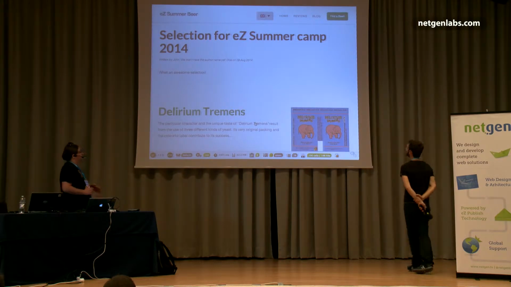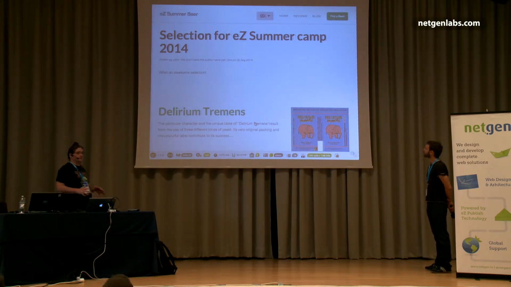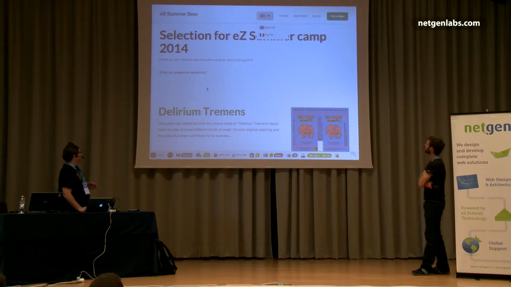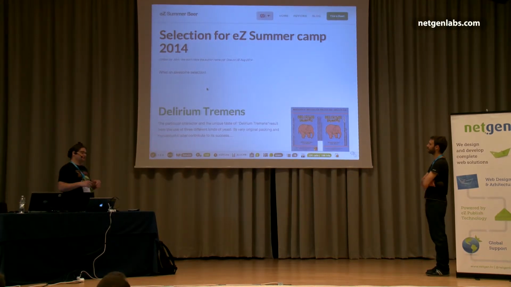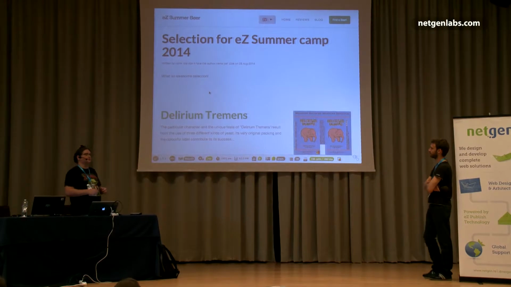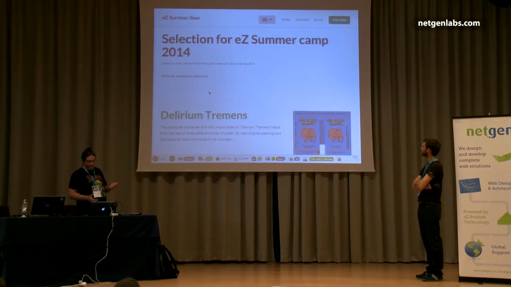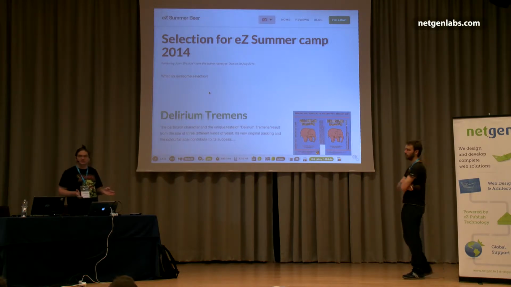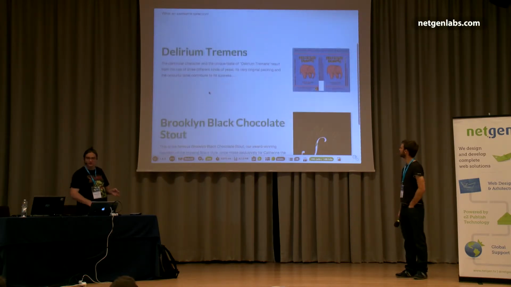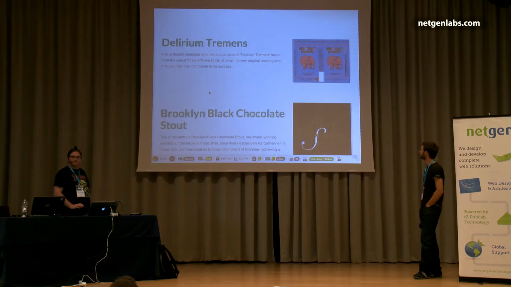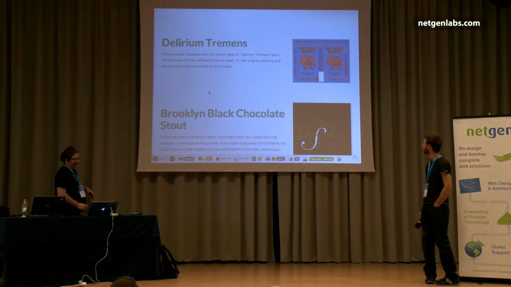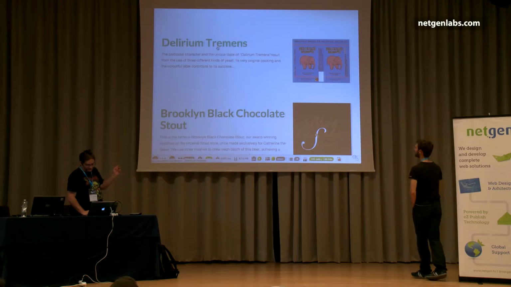So what we have here is a multi-language website with English and French. We have several kinds of content. First, of course, the beer article. We have a beer selection. This is what we have here. The beer selection is basically a team selection of beers. This is a selection from us for the summer camp. The Delirium Tremens, really nice. And this one is a random one, but anyway. So this is the beer selection.